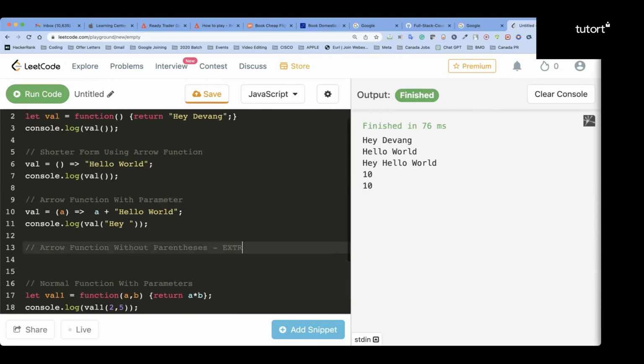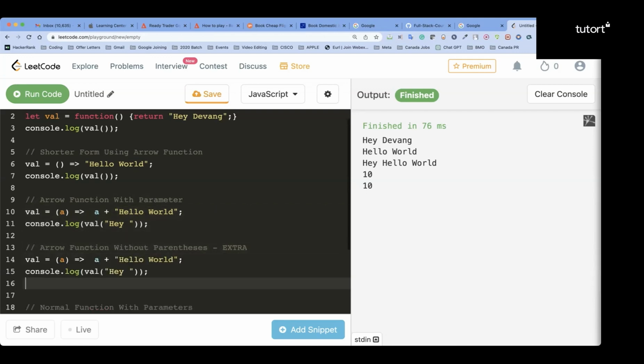This is something extra, but just wanted to show you. Copy this. I don't want to pass these parentheses, but I do want to pass some parameter. So let's say a, and in my a, I've just passed it like this. Now clear this, run the code. What do you get? You get the hey hello world. Same thing you can do just without using parentheses also.